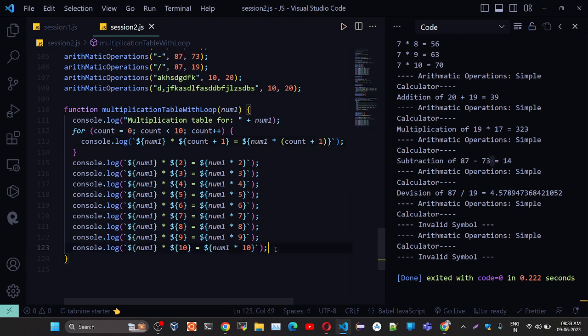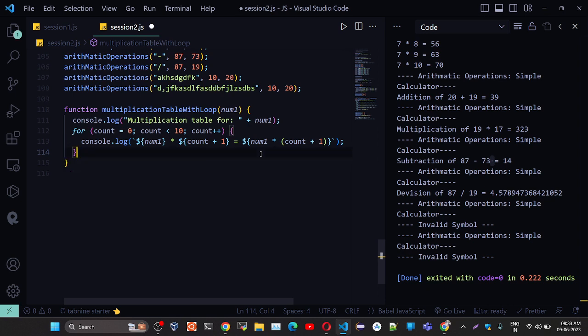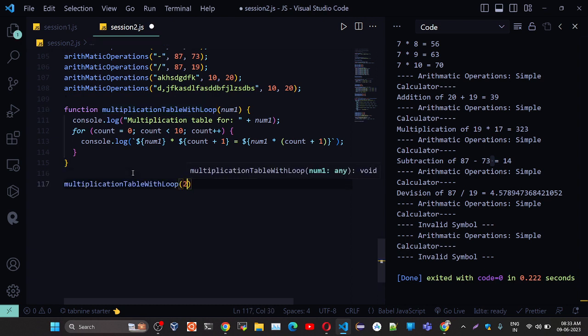Okay, so I don't want all these things, right? So I will just pass the number, 23rd table with for loop.